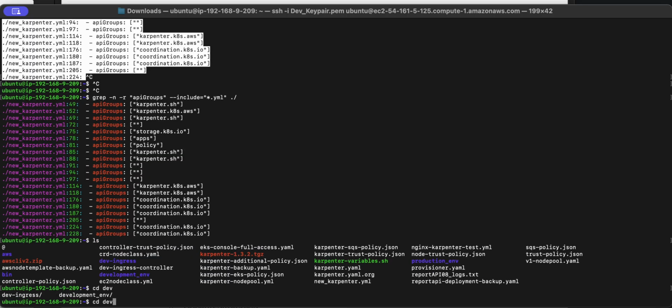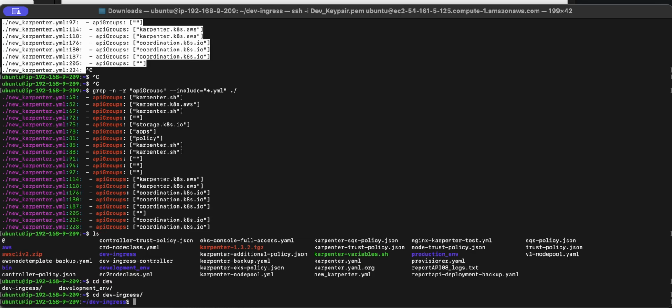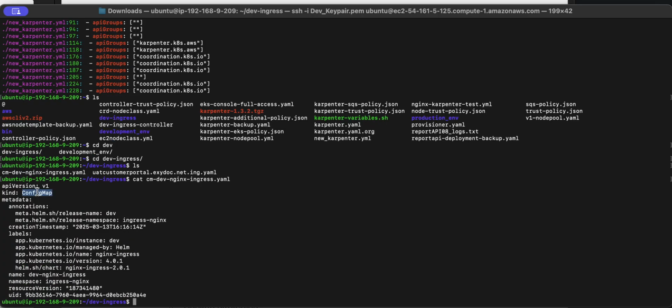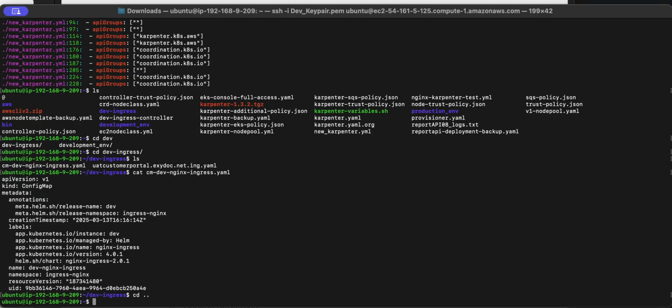If I do dev ingress get cm, let me search for config map. Okay, let me go outside. Now what I'm doing, I'm making this YAML.